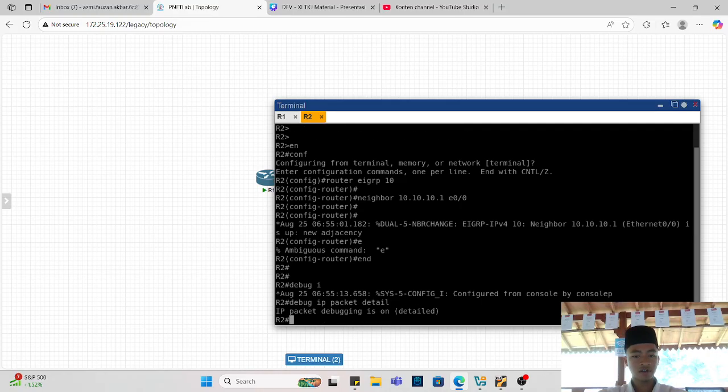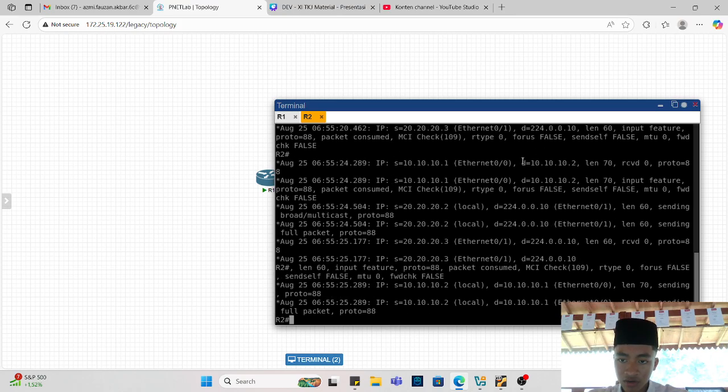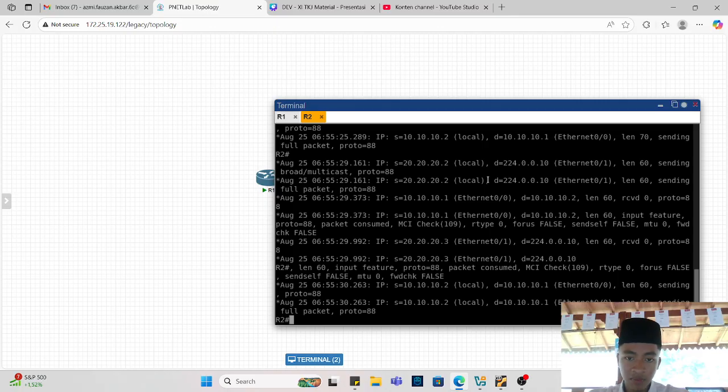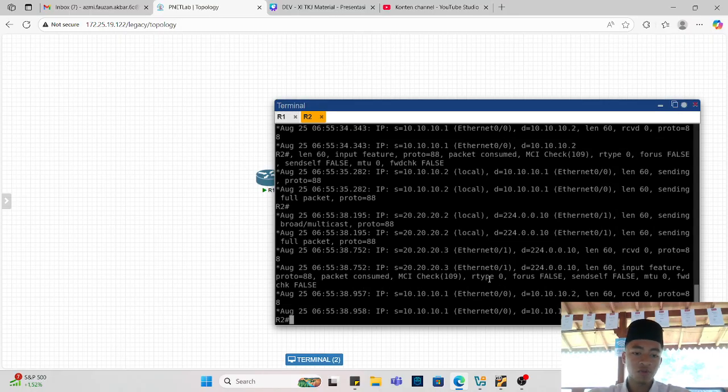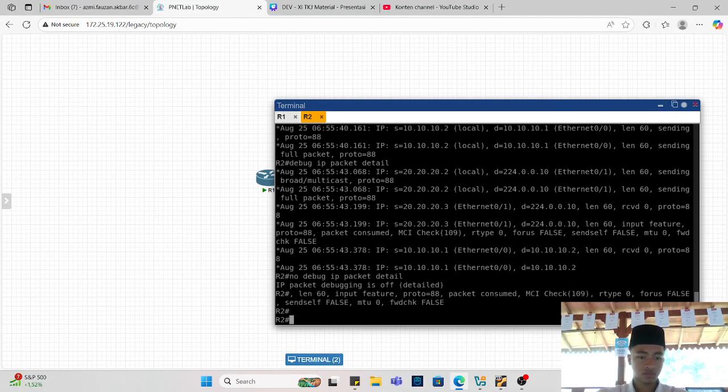When you turn that on, you're going to see something like this. You can see static and D, which means that it's changing. In router 2, when you use 224.0.0.10, it means router 3 still uses the multicast IP address, but when you use Unicast, it only uses one IP address, and it will be quicker, way quicker. We have to turn that off. Now once it's off, we have to turn this off.